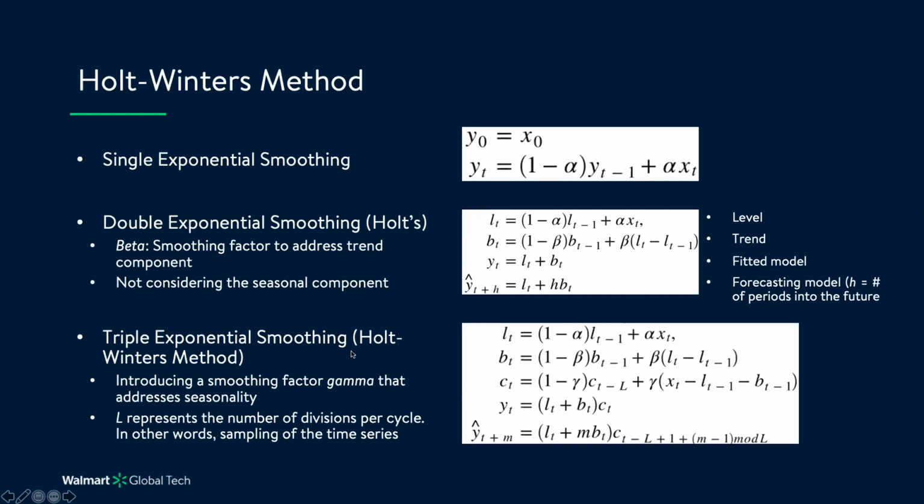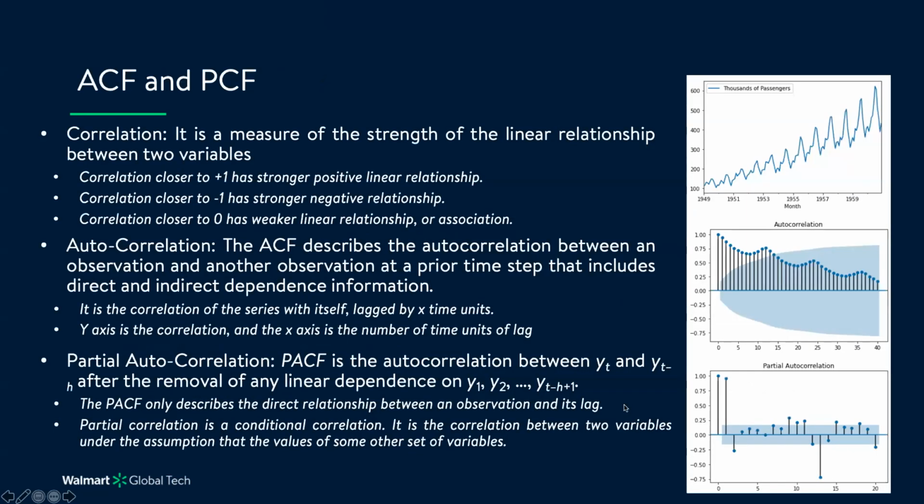And then once we move to the triple exponential, Winters introduced the C sub t smoothing factor, which is essentially called the seasonal pattern. And then it was just L_t plus B_t. In the seasonal term, you simply combined Holt's methodology with the Winters seasonal factor term. And then we move ahead with more complex and more sophisticated methodologies.